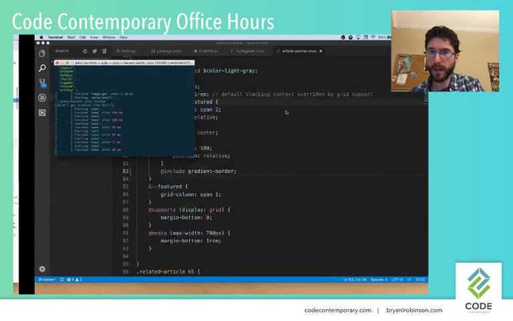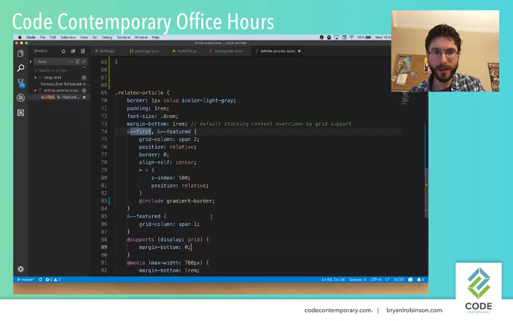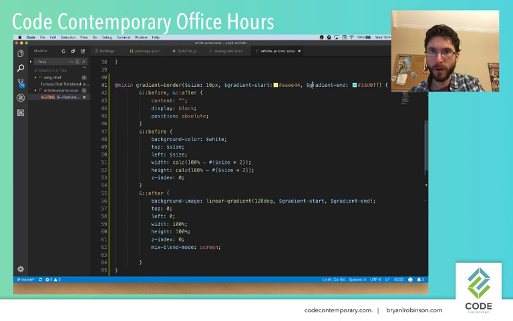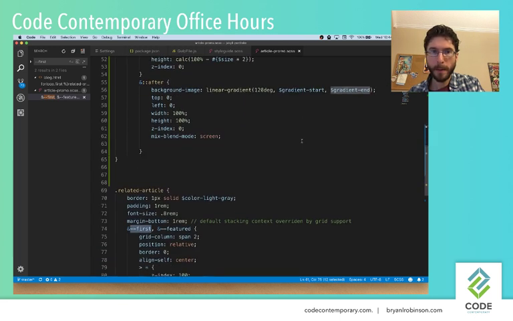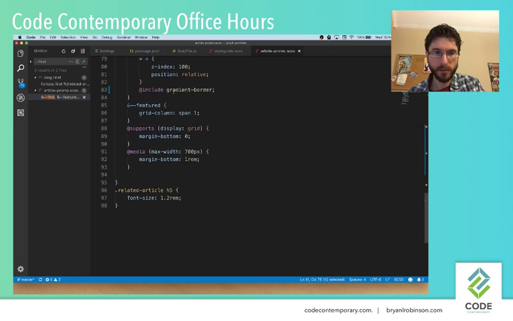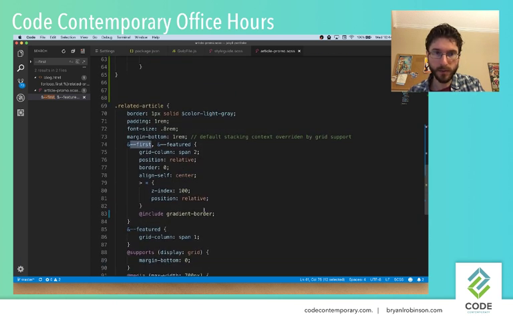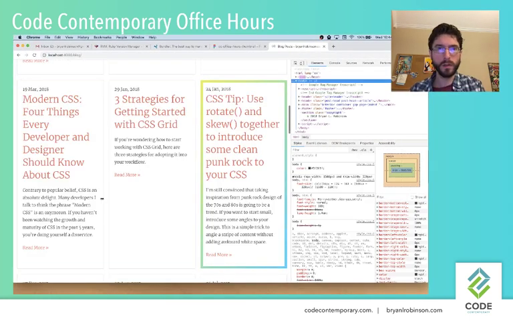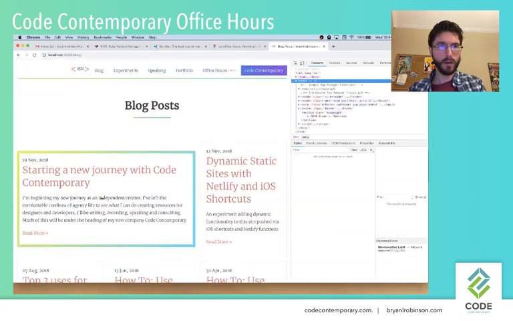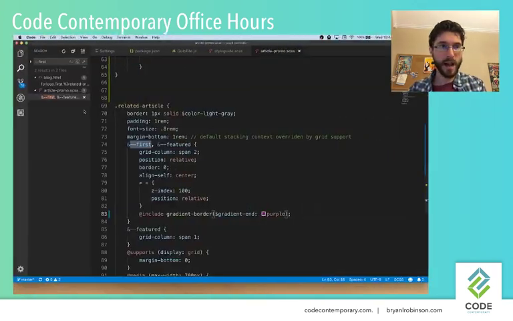And I want to double check that. So we will call, let's see, our gradient end. And we're going to change it so we can double check this is working, because I just don't trust technology well enough. So this is going to be light blue instead. That's a bad idea. Let's make it purple instead, just to confirm that it is working, which, see, as it turns out, it's not.